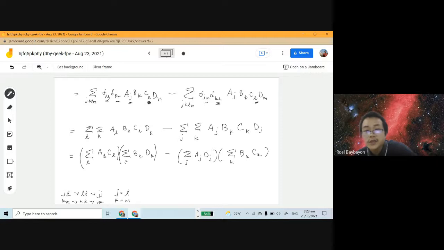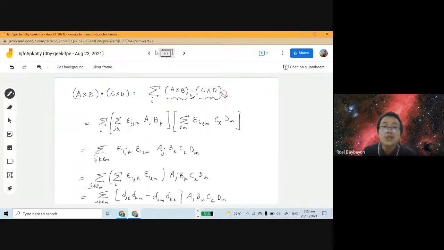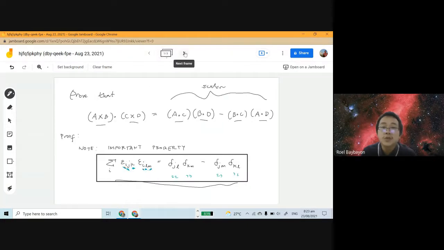And what is this? Kung saan yung mga summation of J, summation of K's, these are just dot product. Okay? So, kaning summation of ALCL is just equal to A dot C. Sakto? Dot product lang nga definition. Summation of BK-DK is just dot product of B and D, minus AD times B dot C. And we prove, sakto ba ito? AC, ano ito? ACBD minus BCAD.